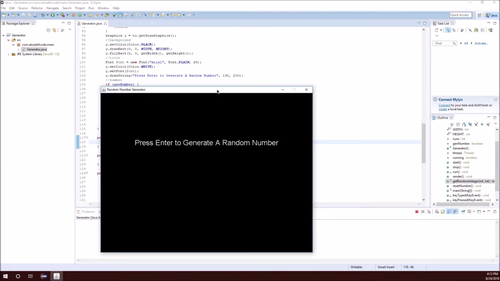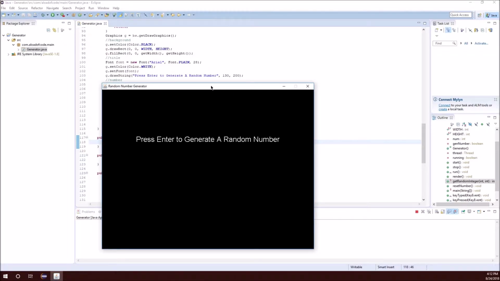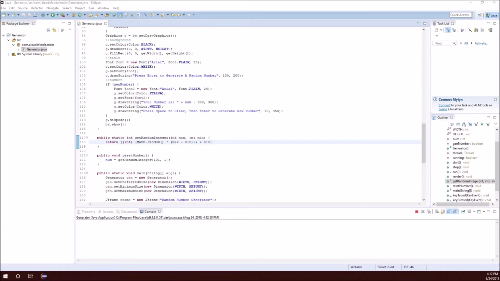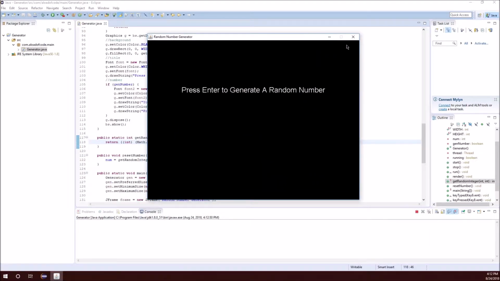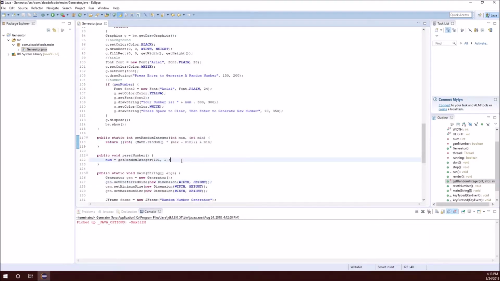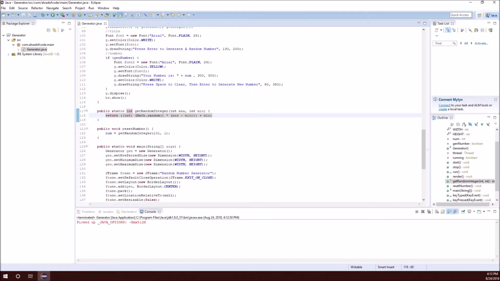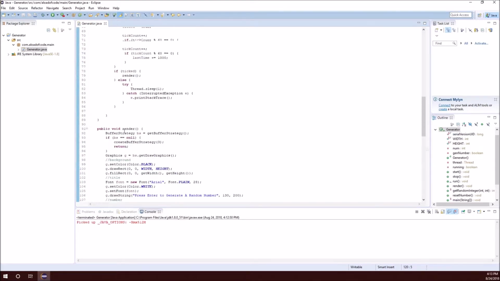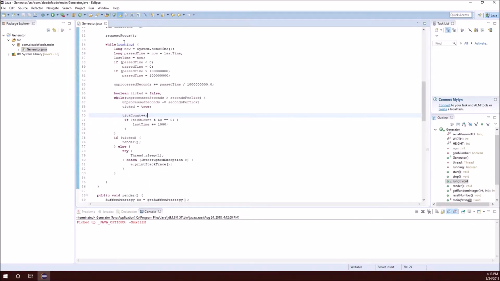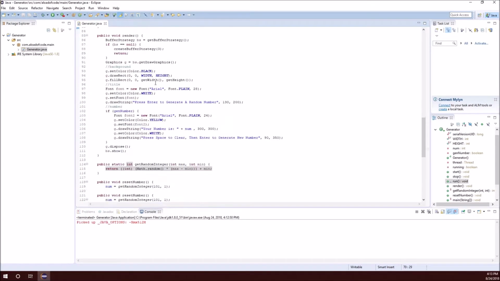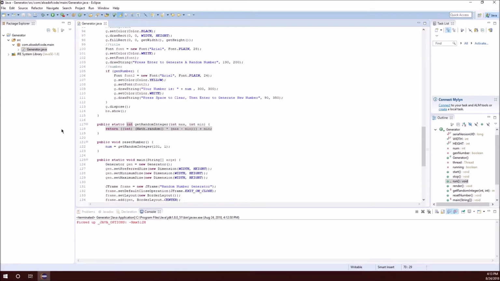No, I don't understand why this isn't working. Probably because our maximum plus our minimum. Then if we reset, probably because there's something wrong up here, maybe. I'll figure this out and I'll come back.